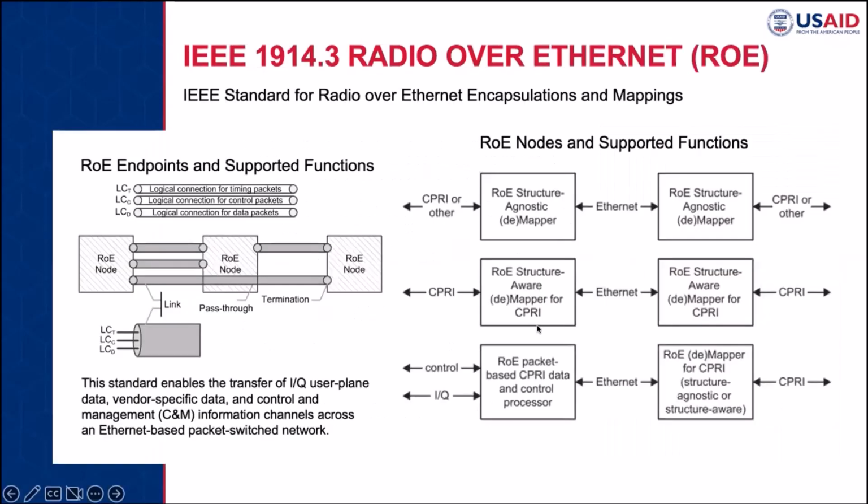Okay. Then this one is also another interface that is open, but less used. NFAPI and FAPI are more commonly used, and also eCPRI. This one is Radio over Ethernet, or RoE. It is defined by IEEE 1914.3. This one just explains how to connect the RoE via CPRI or other interfaces.